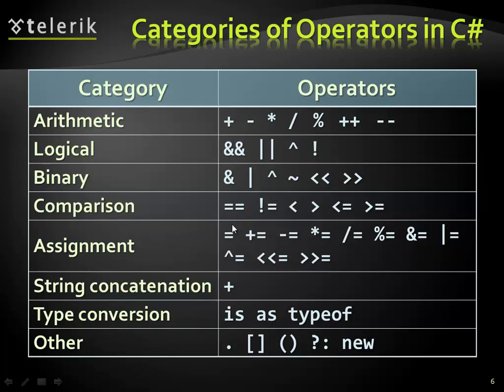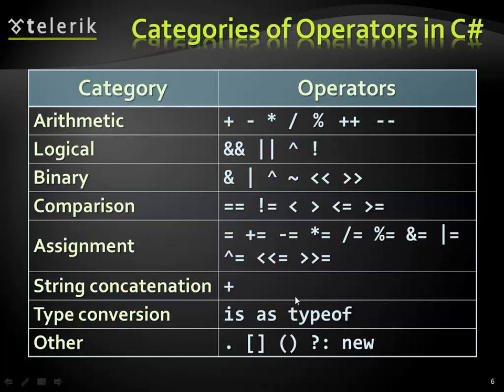We have comparisons, so we can compare data, whether it's equal, not equal, bigger, smaller. This is also part of the logical tests that we can check. We have all the assignments that we've seen when we were talking about variables, how we can take a variable and put a value into it. And we'll see all the other shortcuts here that appear in the assignment. We have this plus, which is the string concatenation that takes two strings and connects them. I think we've seen that also in part of the examples in the previous lessons.